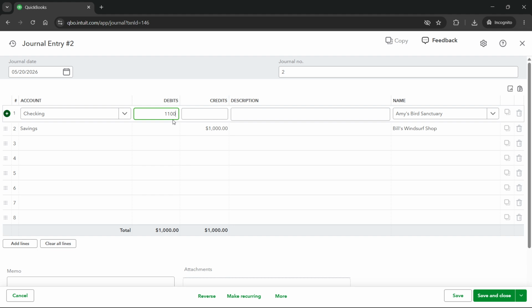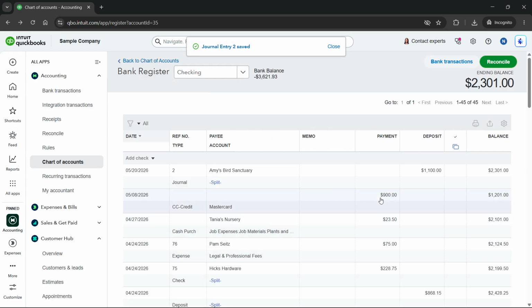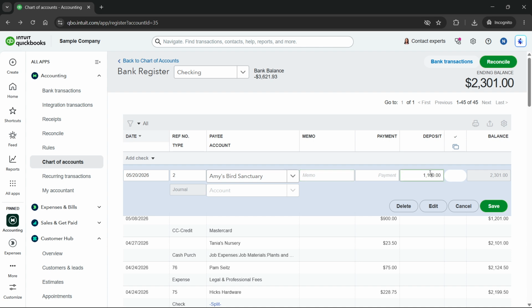So for example, if I do like 1100, and if I change it to that, I can just go ahead and click on save and close, and whenever you do this, you'll see, there we go, this has now been changed. Just don't forget to save it, okay? So that's how you do this.